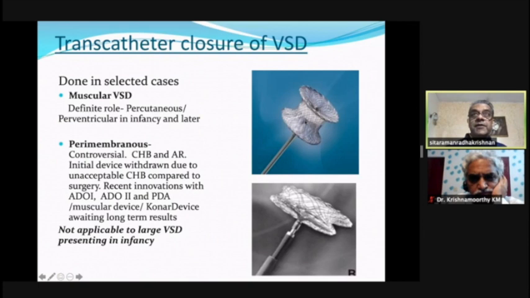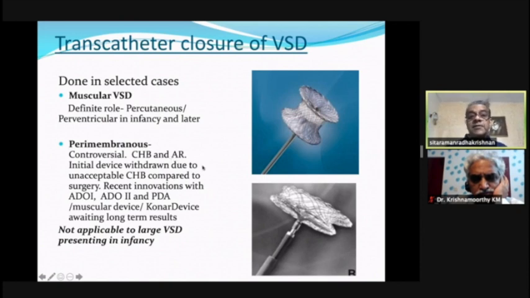But just like perimembranous defect, all large muscular ventricular septal defect is also treated by surgery. But this will leave a small subset of patients with a moderate VSD in the muscular septum who have other features of volume overload who can be treated with this device. So one has to be very, very specific in defining the population who can be subjected to muscular VSD closures by devices.